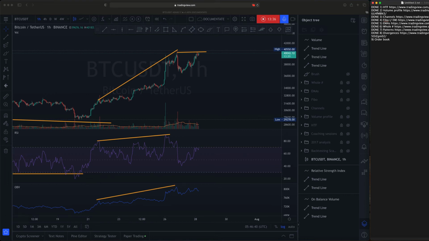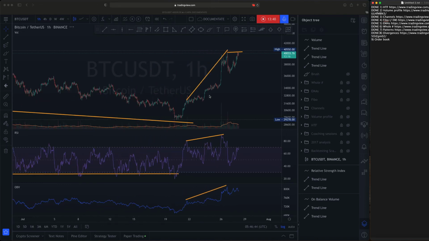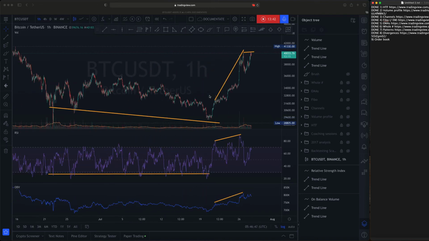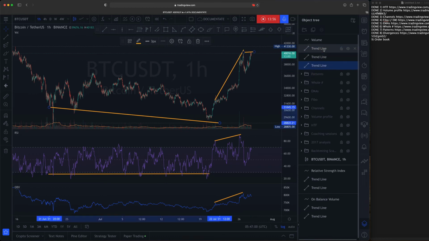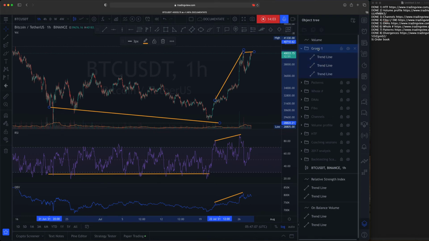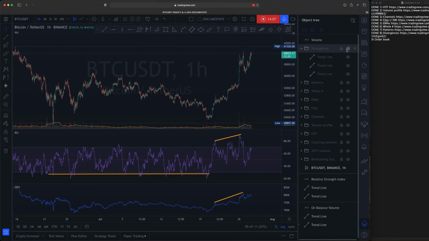And that's it for TradingView. I would normally go to the order book now, to ExoCharts, and continue the analysis. So this is, let's say, a pattern. Patterns. Okay, and these trend lines are divergences. But I can save them, but it won't matter, because I'm going to remove the indicators after. I like a clean chart.